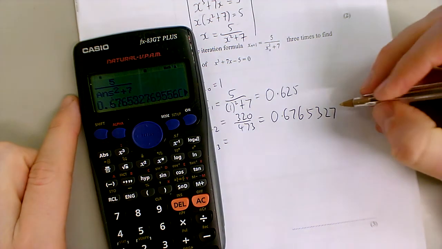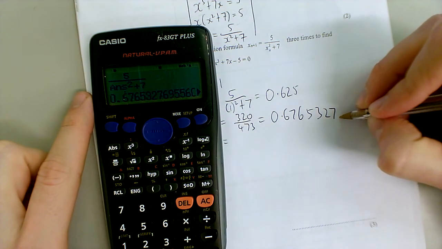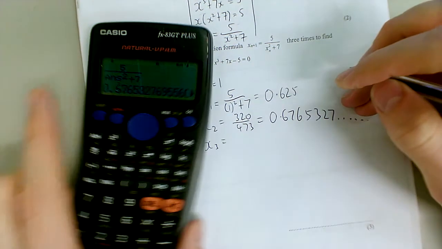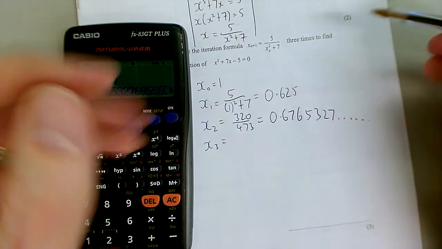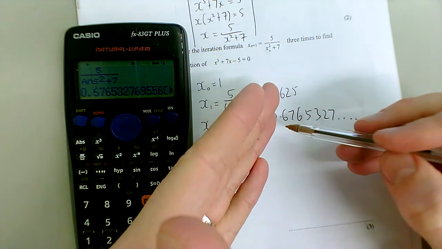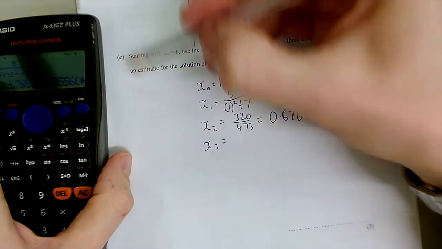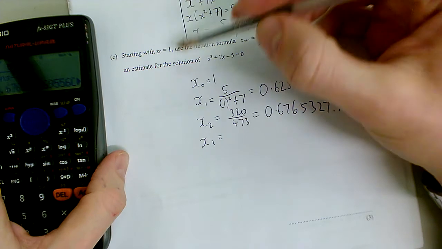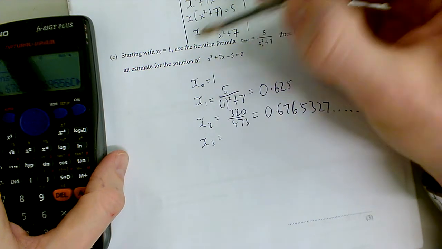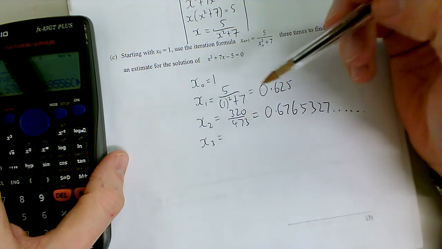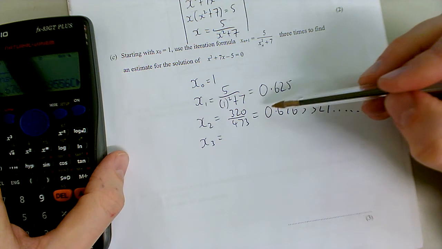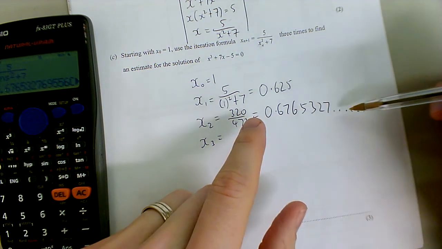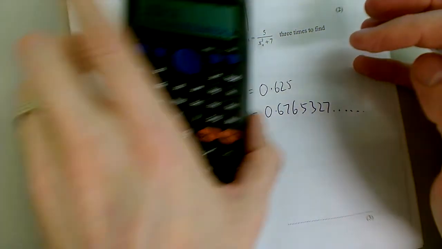I know I'm putting in a lot of decimal places here, but in general, you might lose marks if you round an answer too much. Or if the question specifically tells you how much to round it, and you don't follow the instructions for rounding it in the question, you can lose a mark. But apart from that, you're always better to leave your number longer rather than rounding it too much. If you round it too much, you can lose marks.